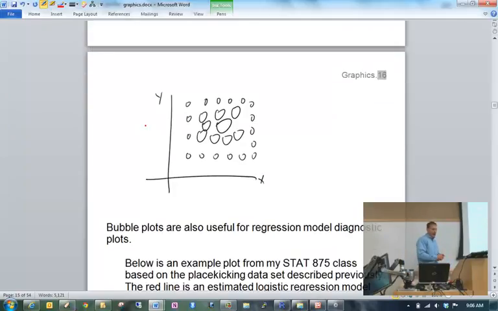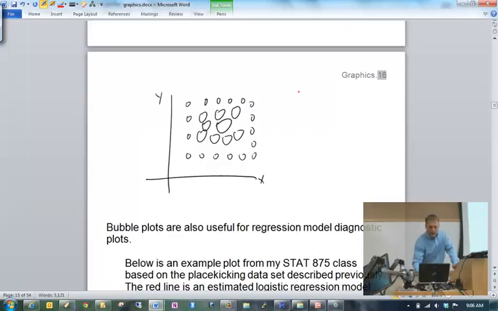Then here's another plot. This is on page 16. Notice there's really no association between x and y in this particular plot. If you just ignore the size of the plotting point, it just looks like a random scattering of points. But when you look at the size of the plotting point, you can see that towards the middle values of x or towards the middle values of y, we see increases in the value of, let's say, z. And so we do have a trend that's detected by this plot.